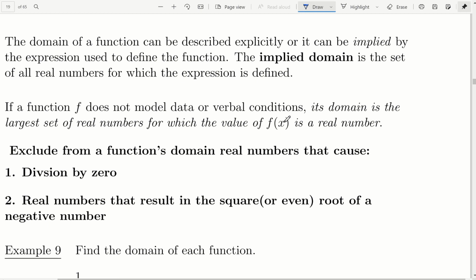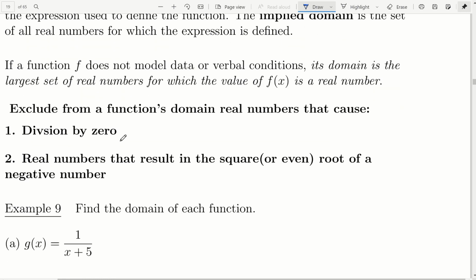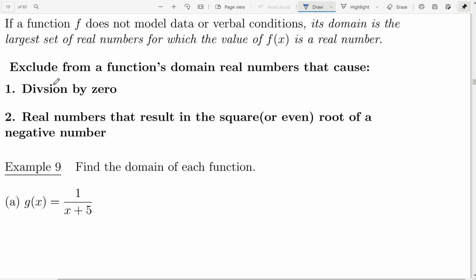So again, for the domain, it's the values we can plug in so that we're able to get an output f of x. In order to find the domain, we oftentimes will ask the opposite question. In other words, what things can't we plug in, or what kind of values cannot compute? For right now, the two restrictions we're going to have is if we plug in a value that results in a division by 0, that will not produce a real number. Division by 0 is undefined.